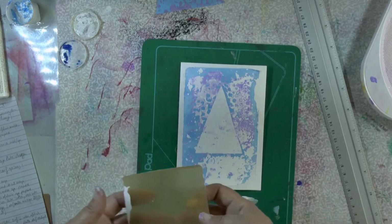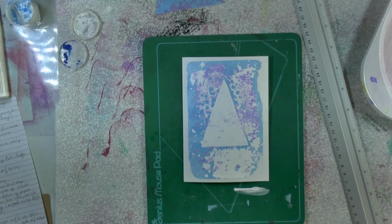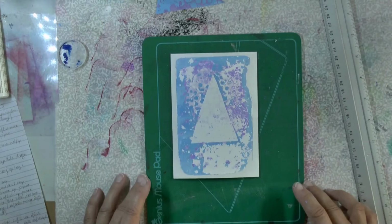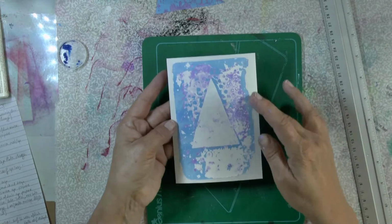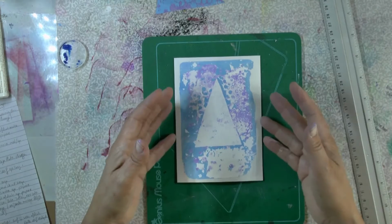It's a bit loose. It's a bit too dry. So now I let it dry. Put my heat on. The card is dry. The paint was a bit too dry when I put it on the jelly plate. So, it didn't work out the way I wanted to, but I like it anyway.